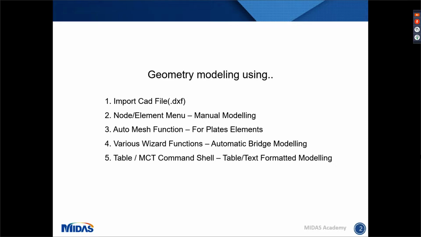Some engineers want to draw the slab using plate elements, which is normally called a shell element. And we have automatic wizard functions. And also, some people like to model the bridges using a table format or MCT command shell using text format. So I'll try to cover all the functions for today.